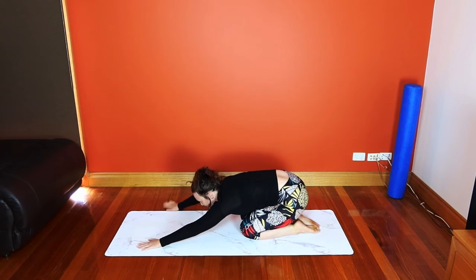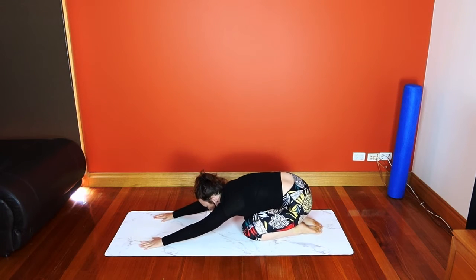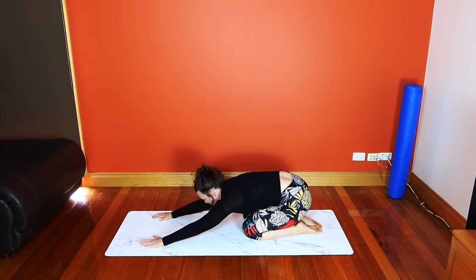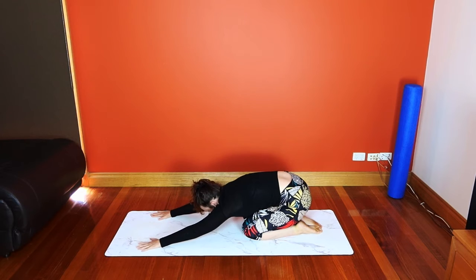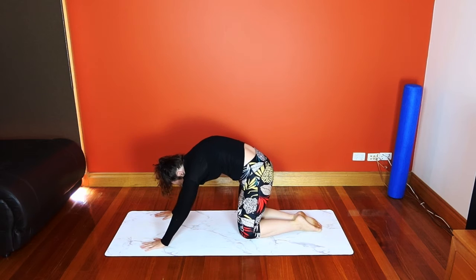Alright, for our next exercise, we're going to go through 3 moves, and I'll break them down to begin with, and then we can start to make them more flowing. So we're in our child's pose. We're reaching those fingertips as far forward as we can. We're going to come up into our angry cat. So as we raise up, we've got a nice rounded spine. We're in our angry cat.